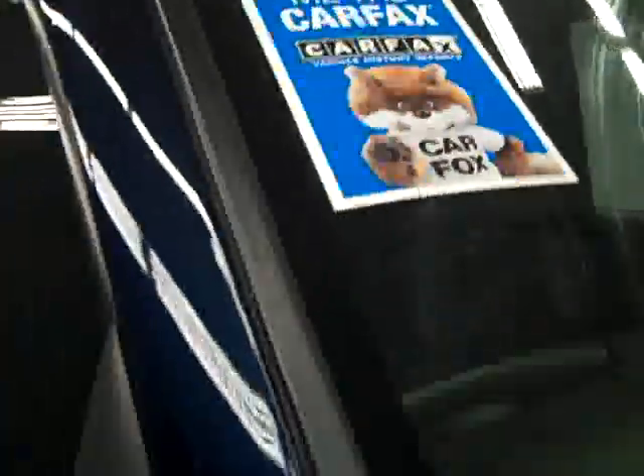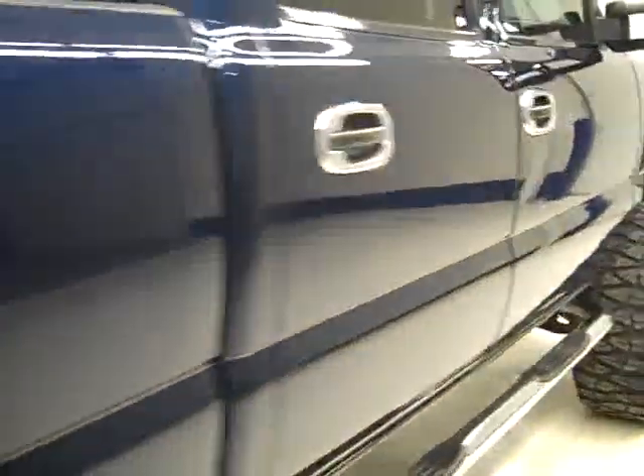The vehicle also has a clean Carfax. Going down this side you can see just how clean, shiny, and reflective the paint is. There are a couple little scratches along the bed right here on the box, but that's why we make these videos — because these are used trucks and we want you to see exactly what kind of condition they are in before you make your trip here, so there are no surprises.